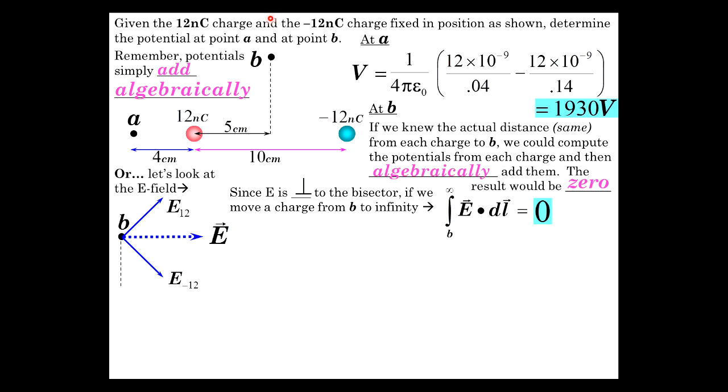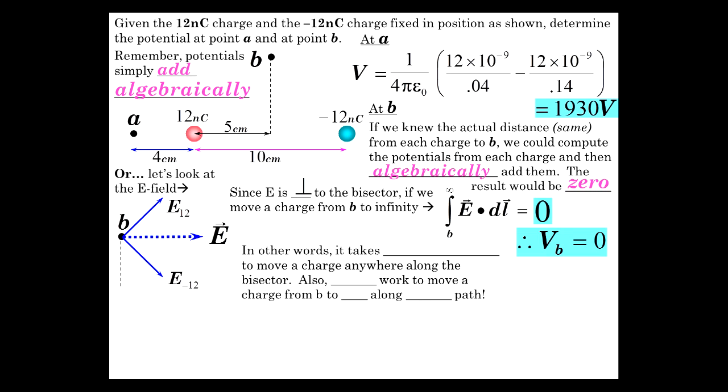But does it really require us to move it along that one specific path? Do we have to go this way? Or I wonder if we can go this way. Well, yes, we can. But can we do anything else? Well, from what we said, the potential at B is 0 because it doesn't take any work to move a charge from B out to infinity. That's a good definition of 0 potential. The potential with respect to infinity is 0.